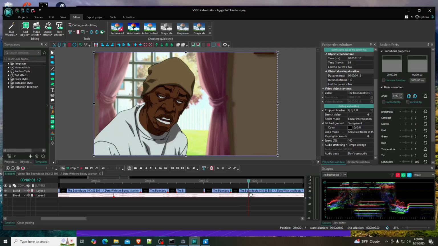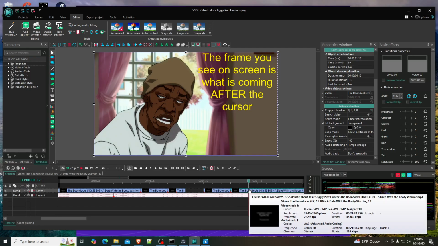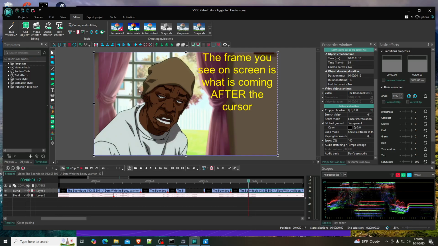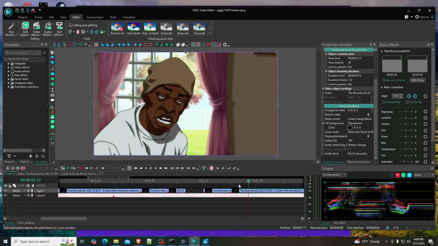And actually, I think that when you see this, it's what's coming after. So if I cut it here, there is sometimes a chance that you wouldn't see this. You would still just see the little mouth because that's what comes after. Sometimes it's actually not the case. But I'm going to cut it here just because I think that's what I did last time. So we get this part here, and then he needs to close his mouth again and then say puff.